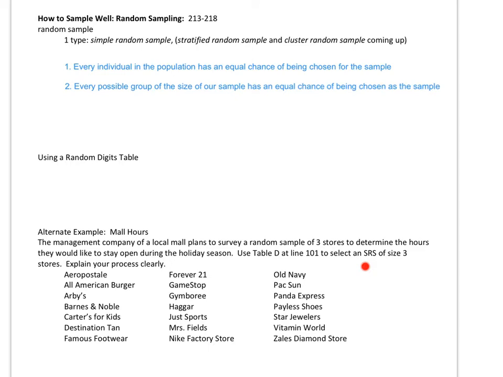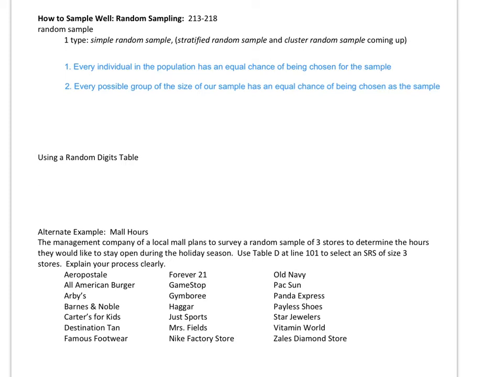We're sampling stores from the mall to ask them about their holiday hours. There are many possible groups from these 21 stores that are of size 3, and for a simple random sample, every group of size 3 that exists should have an equal chance of being the sample.